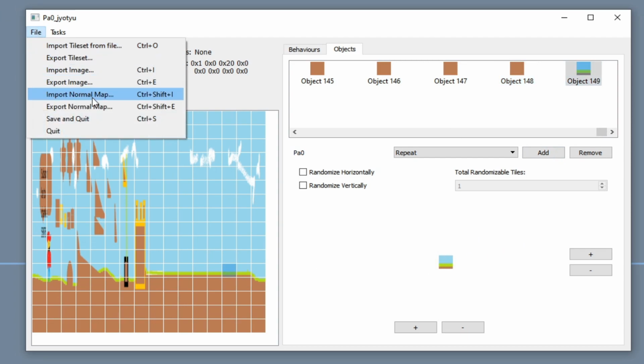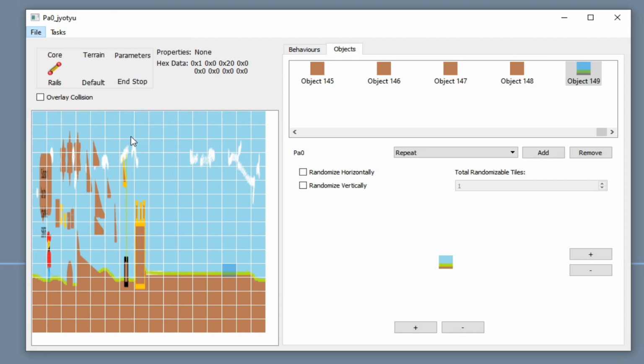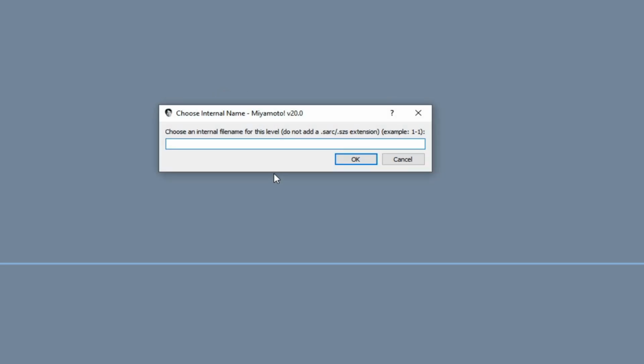Then you need to click file, then click save. Then click the X and click save, and click the letter 1 on your keyboard, then the number dash, followed by the letter 1 again.